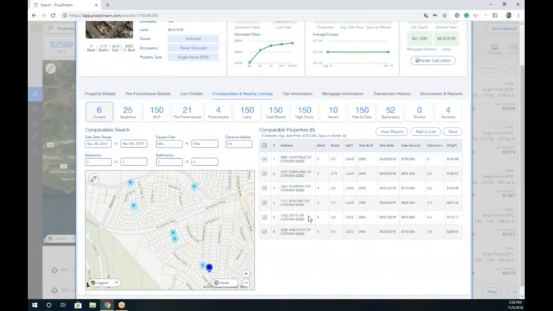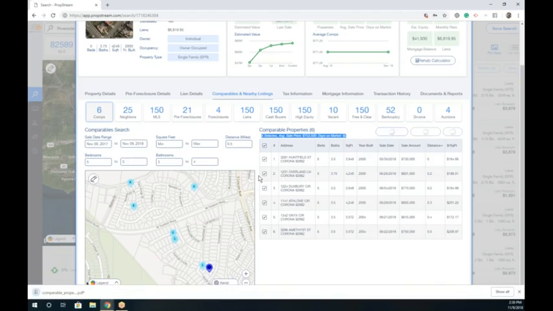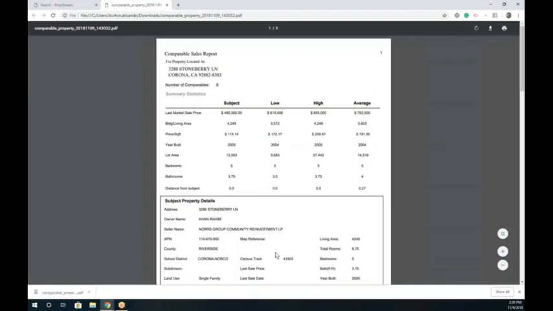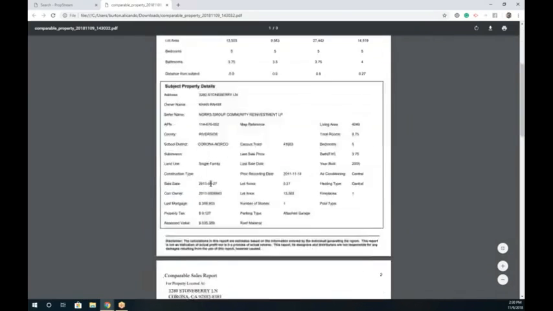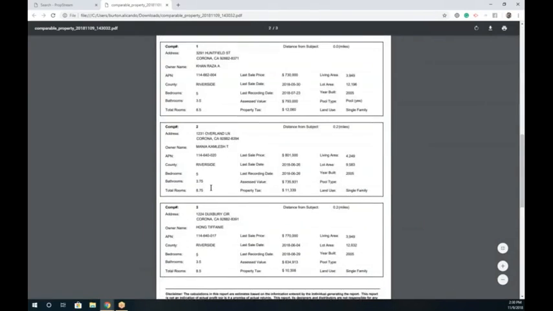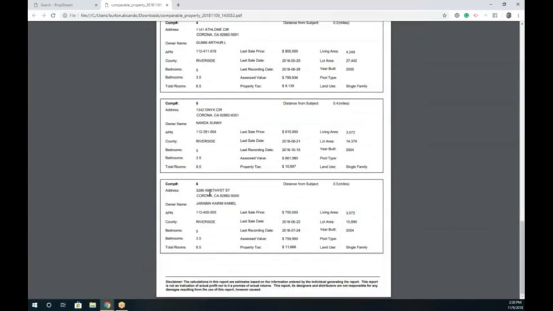Now we can match up square footage and then as you can see here, we will calculate a new sale price for you. And the cool part here too is you can hit the view report button and we're going to generate you a new comps report. So this is going to show you the new comps that you filtered. It's going to calculate their low, their high, and their average. It's going to give you the subject property, and in this case, the 6 comps that I've filtered for this property.